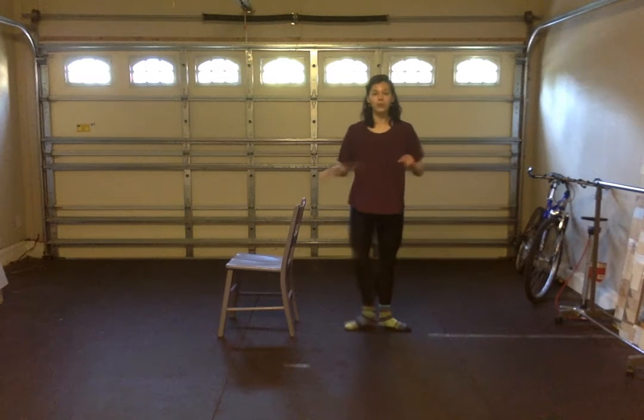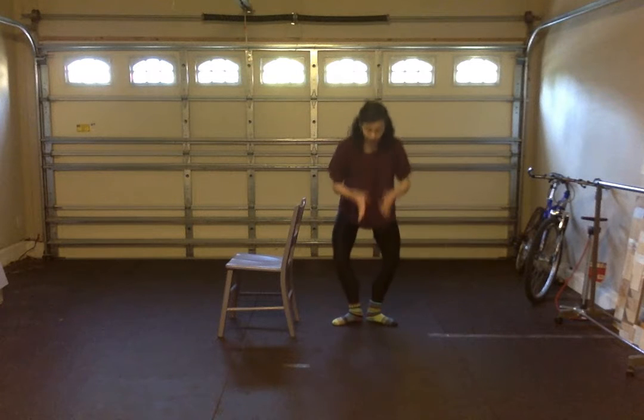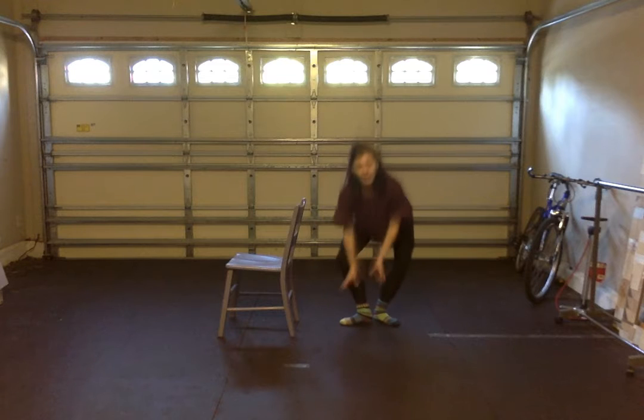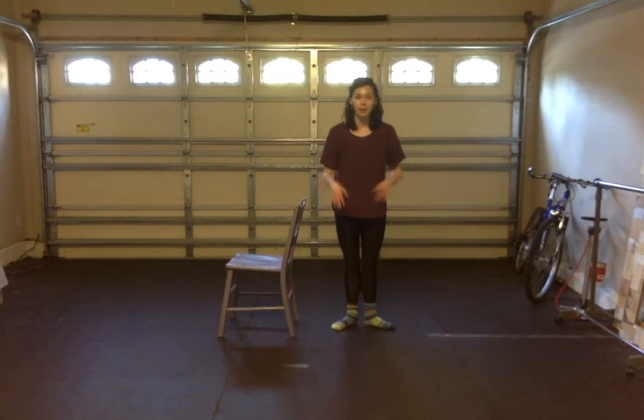And that's really important so that the jumps don't become like this, which can exacerbate any kind of pain that you have in your joints. We want to cushion our joints each time. And so that means that when we land, this foot opens up and it absorbs the impact. And we're absolutely continuing to keep all of this strong. That helps to absorb the impact too, so that you're landing as light as possible.